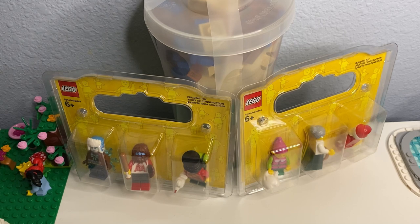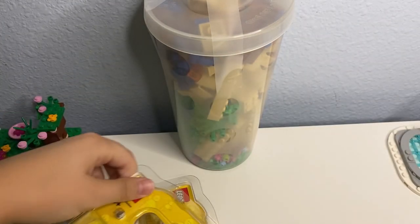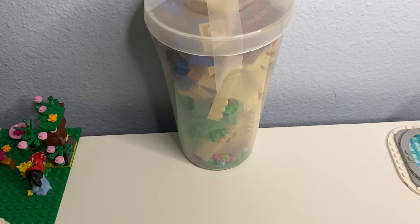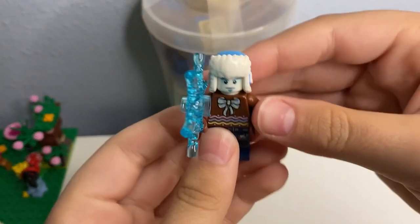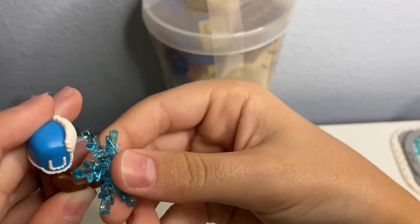We're back home and I'll show you guys what I got today at the LEGO store. So as you can see we got six minifigs and a container of Pick-A-Brick pieces. Let's start with the minifigs. I was thinking about doing six custom minifigs but we saw something else, so here is our first minifig — I'm calling him Frosty Dude.